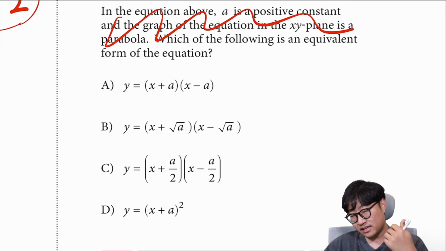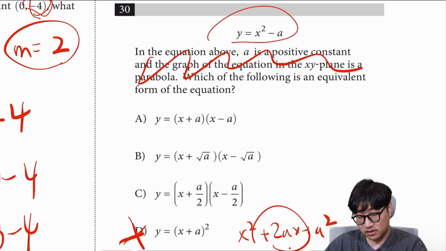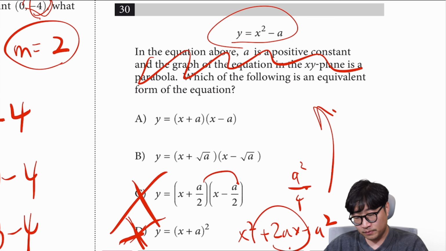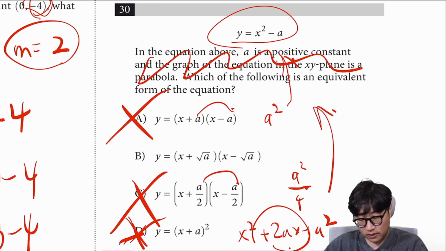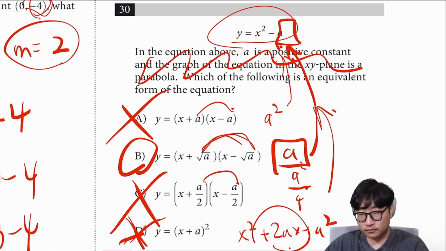So if you look at the answer choices, first of all, these are not going to be it because that will be x squared plus 2ax plus a squared. The point is there's that middle term, which your choice is clearly missing. So that's not it. If you look at the very last term, that's going to give you an a squared over 4 at the end. That doesn't match the thing up there. If you match that, that'll be a squared. That doesn't match either. And if you multiply that, that does give you a, which indeed is what they have over there. So that's why B is correct.